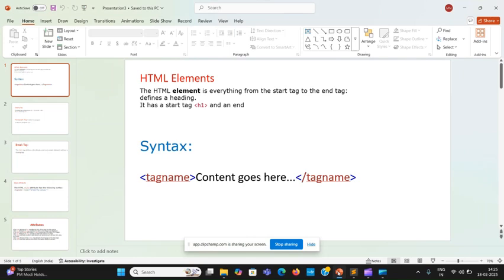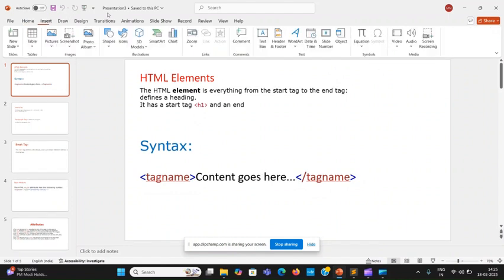In this video, we will discuss the HTML elements. What are the HTML elements? What are the basic tags we use in an HTML web page? Why do we use HTML? We use it to create web pages. By using HTML, we can easily build websites. So we discussed the elements. What are the elements in HTML?